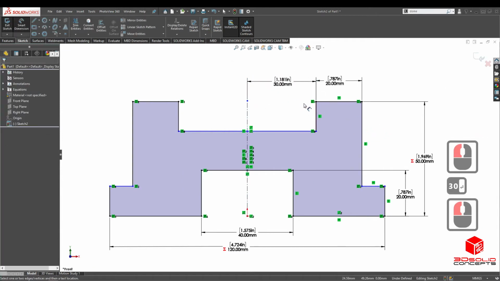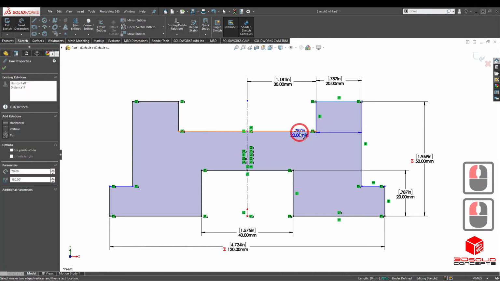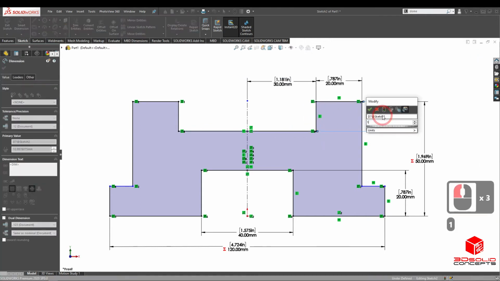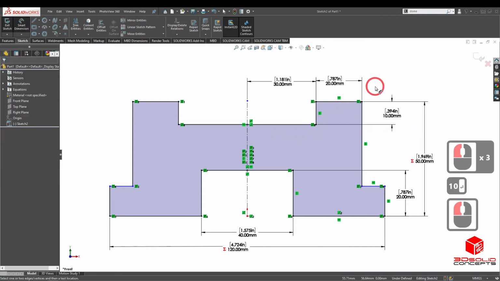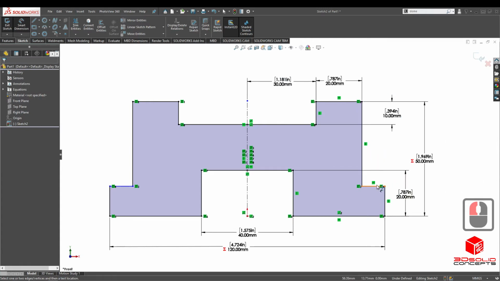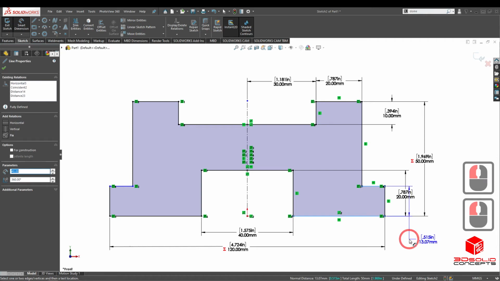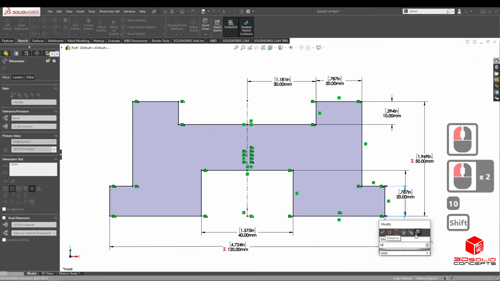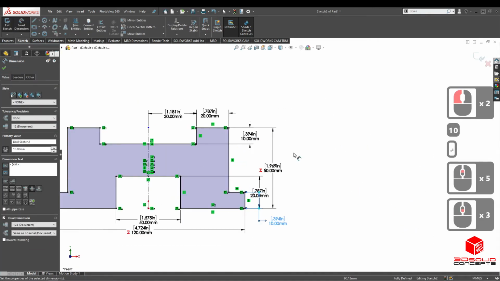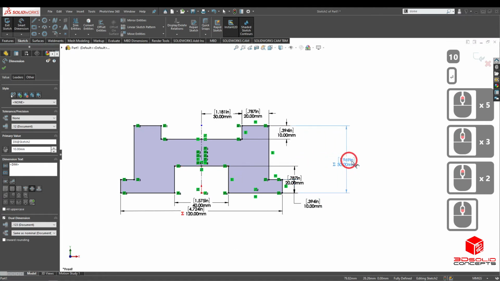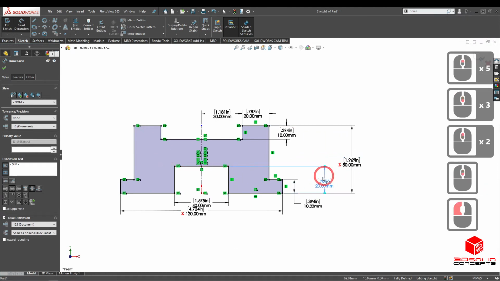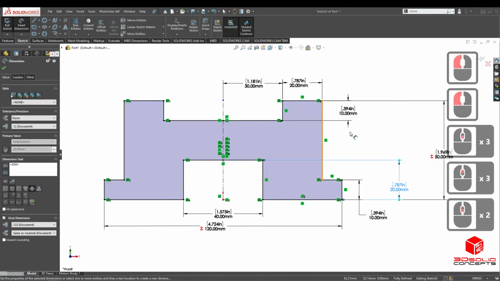Super. And then we're going to put our 10 dimension here. And then our 10 right here. There we go. And this is starting to look like some very complex bridge right here.